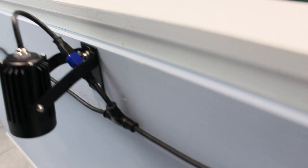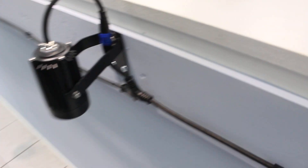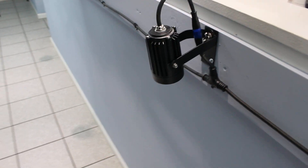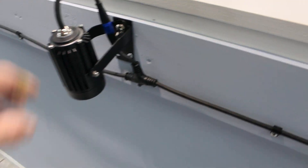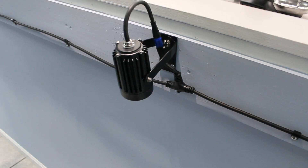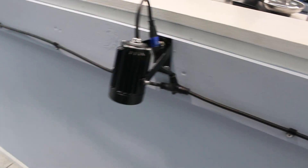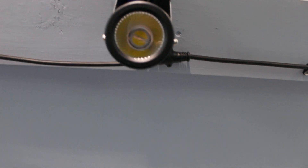Then all you have to do is come back and plug all the lights into the cords. The nice thing about the plugs is if you ever need to replace a light — if one goes out — just unplug it and take these two screws out. We'll send you a replacement light but won't replace the brackets, so leave those intact. Just plug the new one back in and you're good to go. There's not a lot that can go wrong — they're simple. They have a three-color, 10-watt LED with a metal 38-degree reflector.